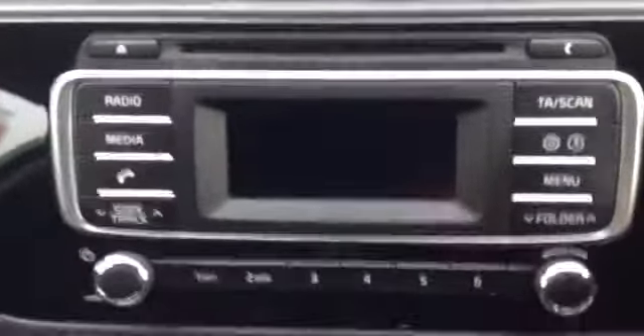Taking you into the front of the vehicle now, you can see the vehicle has electric windows in the front and there's additional storage in the side door. Hopping inside the vehicle, you can see the vehicle has a very nice CD and radio as well as a heating and fan system, and there's also USB connectivity. This vehicle has a five-speed manual gearbox, and again there are two cup holders in the centre console as well as a very nice leather armrest which also doubles as a storage box.